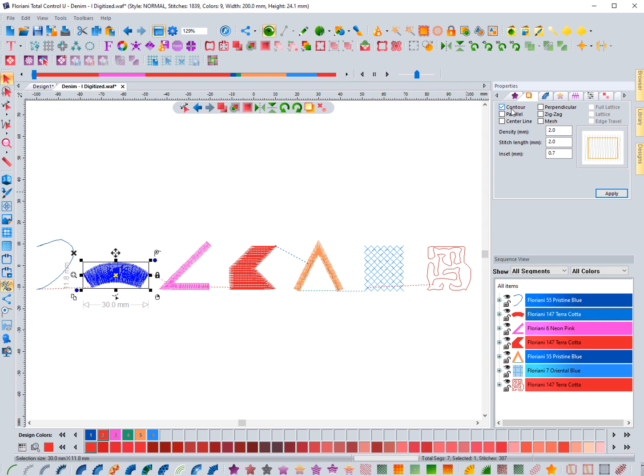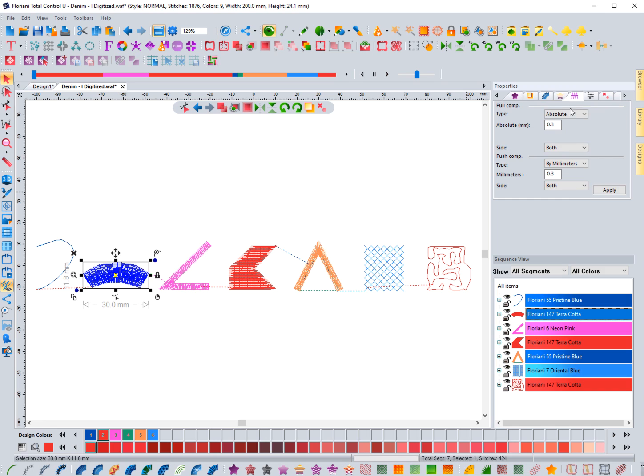Okay, so I'm going to be doing a woven material, right? So I'm going to utilize a contour underlay along with a perpendicular. But I want to change this density and stuff. I don't want it to be quite so dense. So I'm going to change this to a 3 for the density. And for the stitch length, that's okay. I can keep it at the 2 because this is a satin stitch, and I can hit apply right there. Make sure that I got that applied.